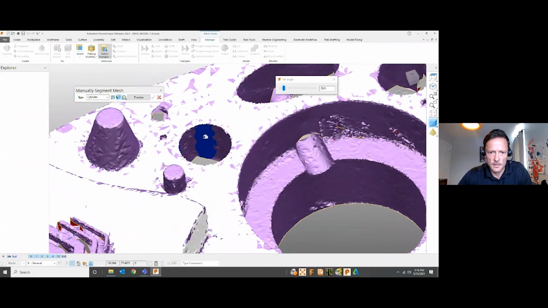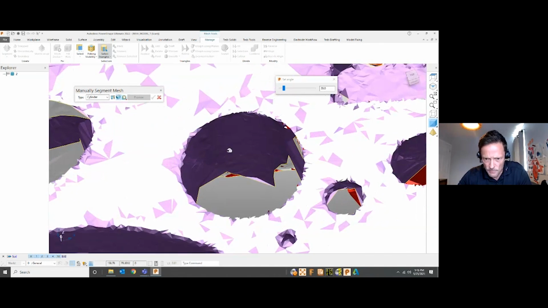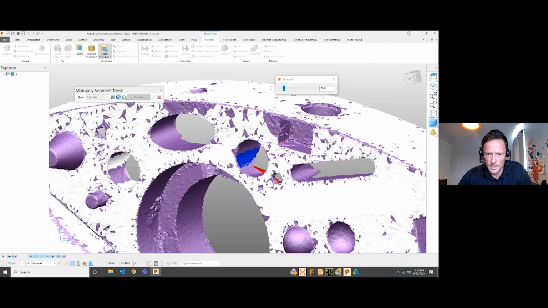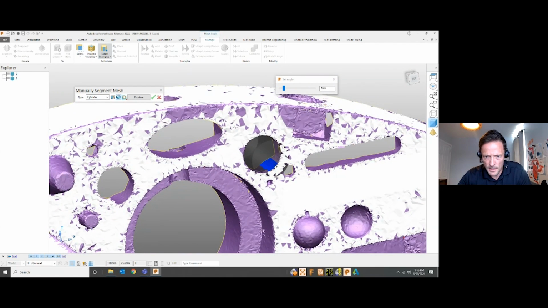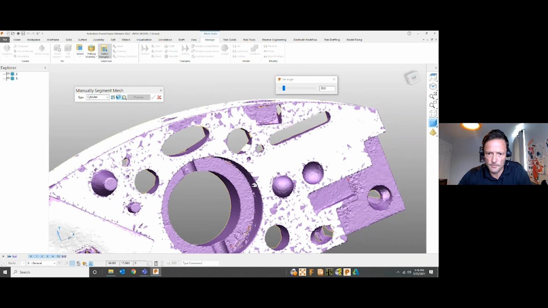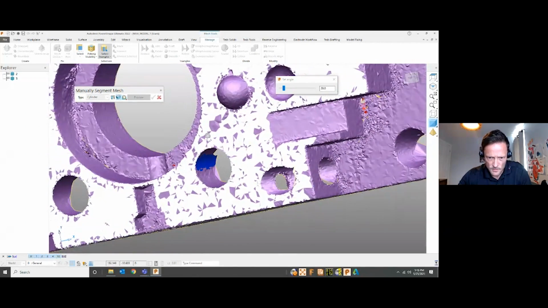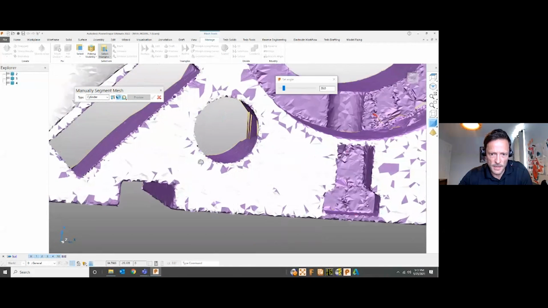But once again, I can click, check the fit, and then move on. So let's move as quickly as we can around these holes. Now, again, there's other ways of doing it, but this is just to highlight some of the feature recognition functionality here. And again, I didn't see that fit. It's over the top of the triangles. I think that's 05, but right click to accept. And then we'll do this region here. Hopefully everyone's not getting too seasick with all the rotations, but we'll do this one over here.